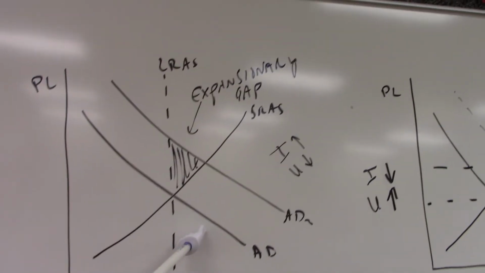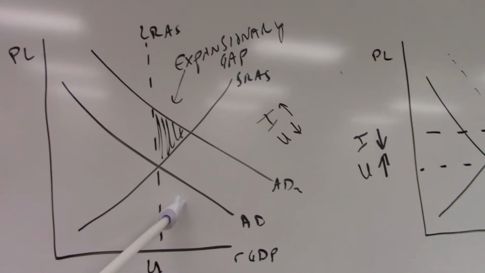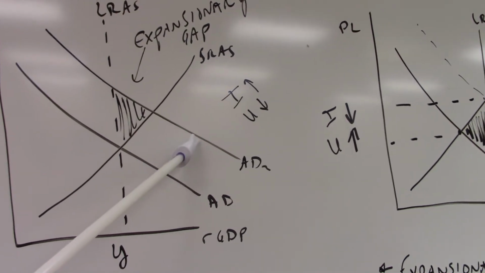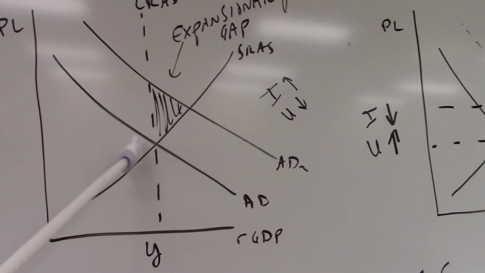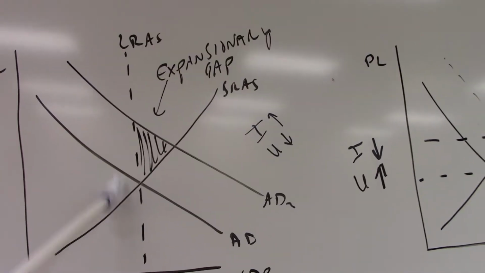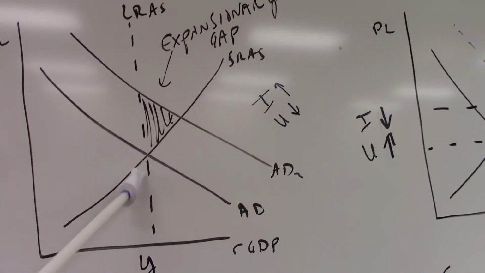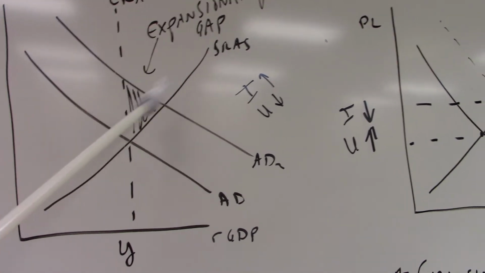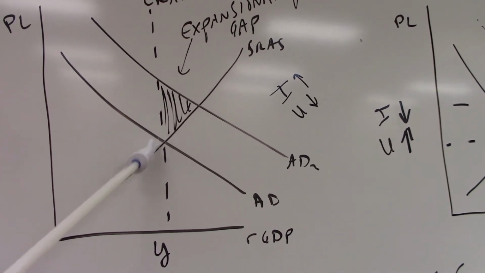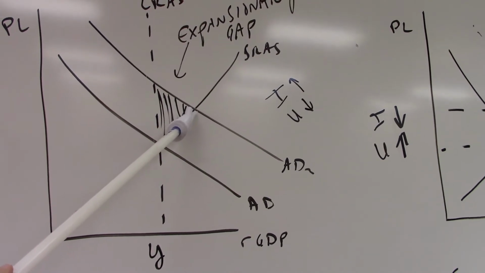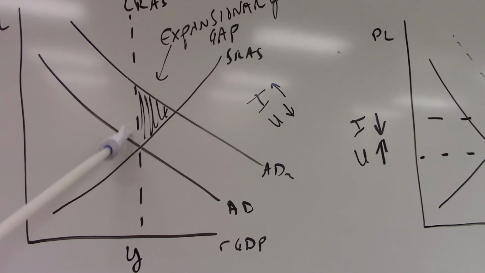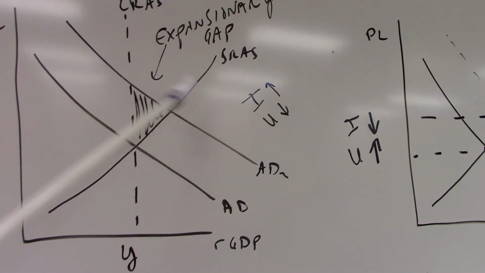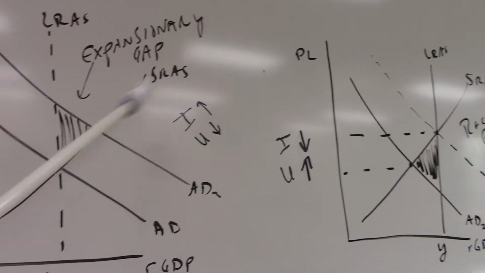We have the original aggregate demand curve, and for one reason or another, it has shifted to the right. Here is equilibrium. If you see the long run aggregate supply curve, you've got Y at full employment, aggregate demand, short run aggregate supply all meet here. This is your new point because of the demand shift. Price levels going up, which means inflation goes up.